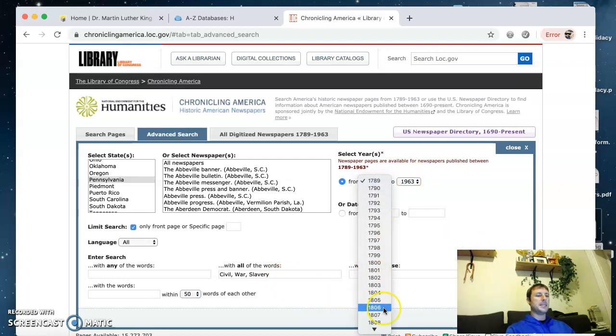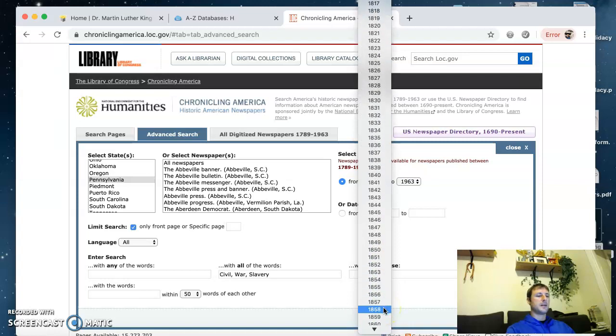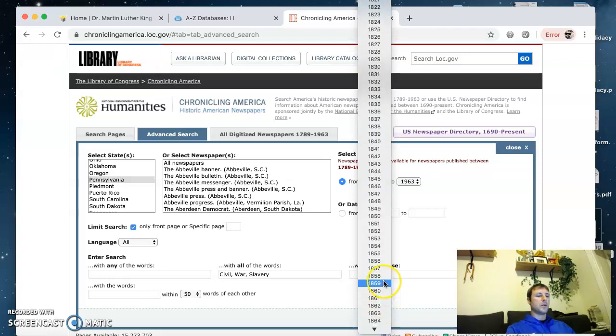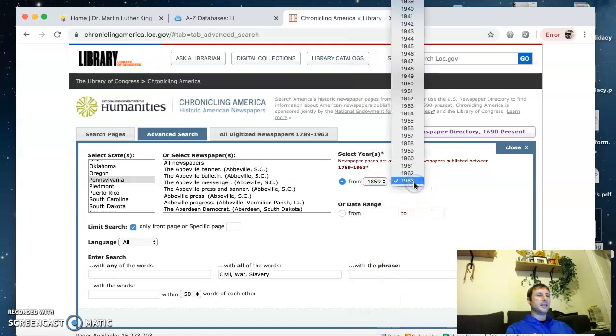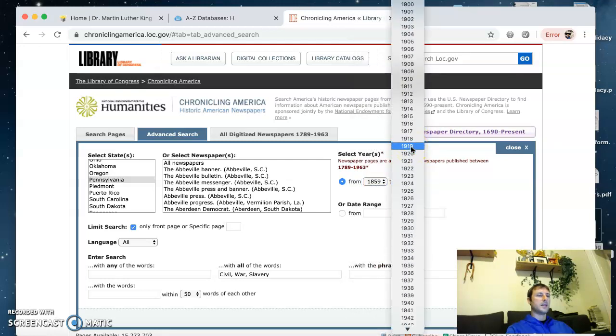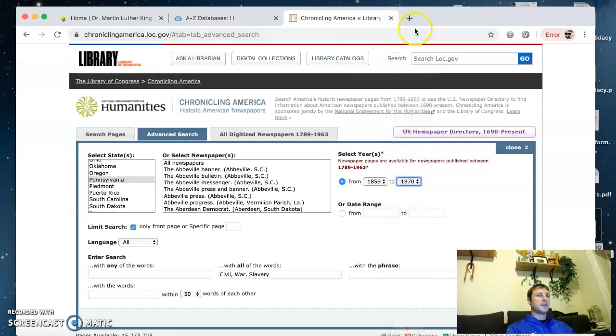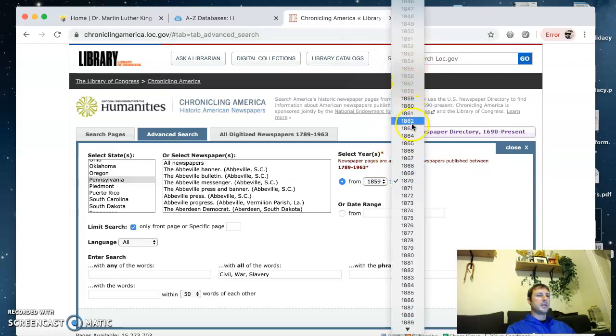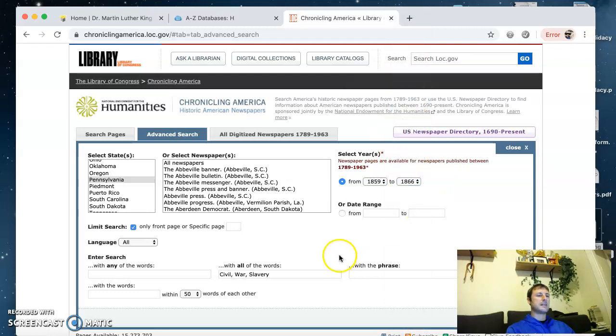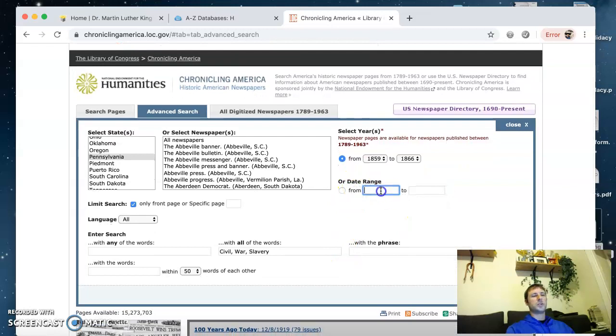I'm going to limit my date to 1859 to 1870. I wanted to take it back to 1866. You can also just put in a date range and you can get more specific with it.